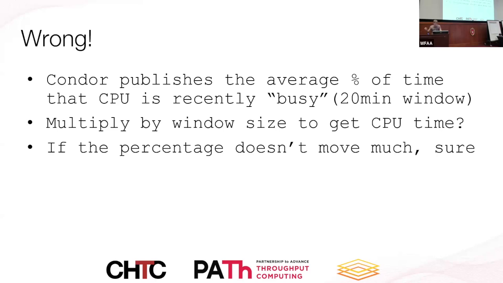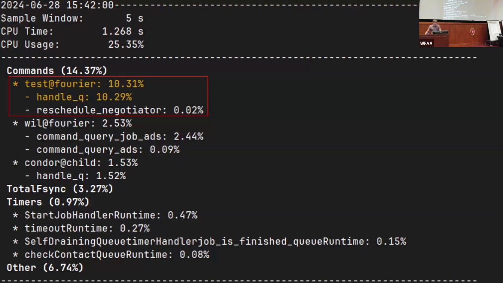And if the percentage is relatively stable and traffic has been kind of slow and steady, that works just fine. You can see the jobs have been handled pretty steadily by this test user, and everything kind of checks out here with all the categories. Notice that the other category at the bottom is 6%-ish, and that is the kind of commands that we can't track internally, so we just leave that as a black box for the user.